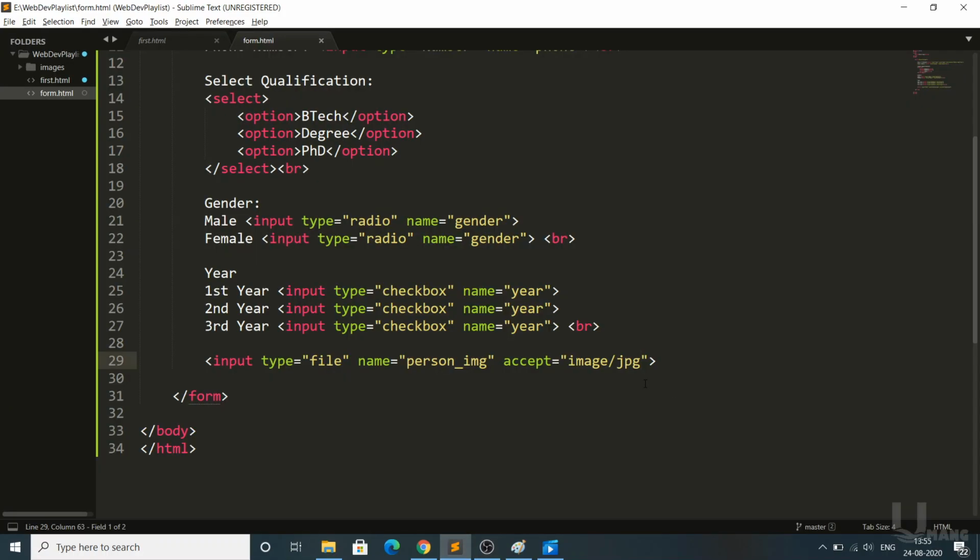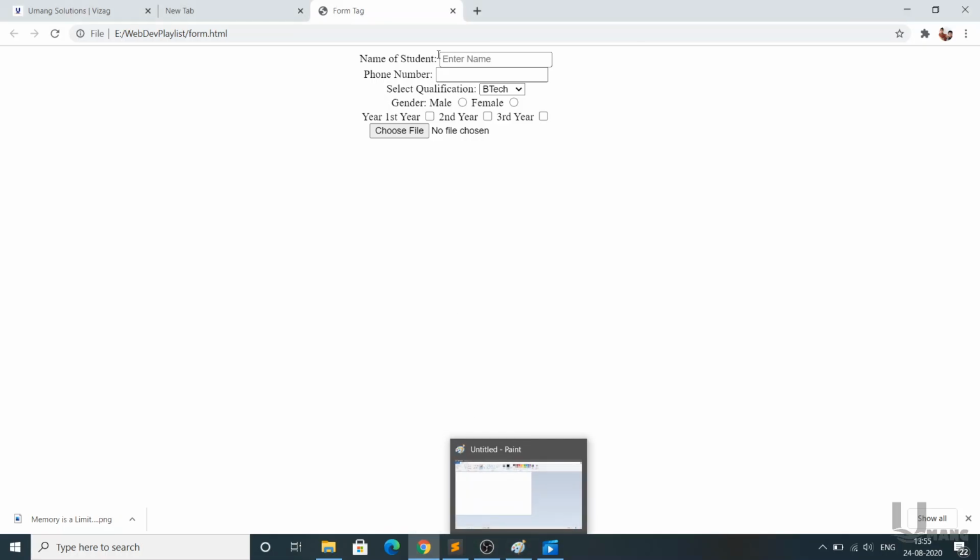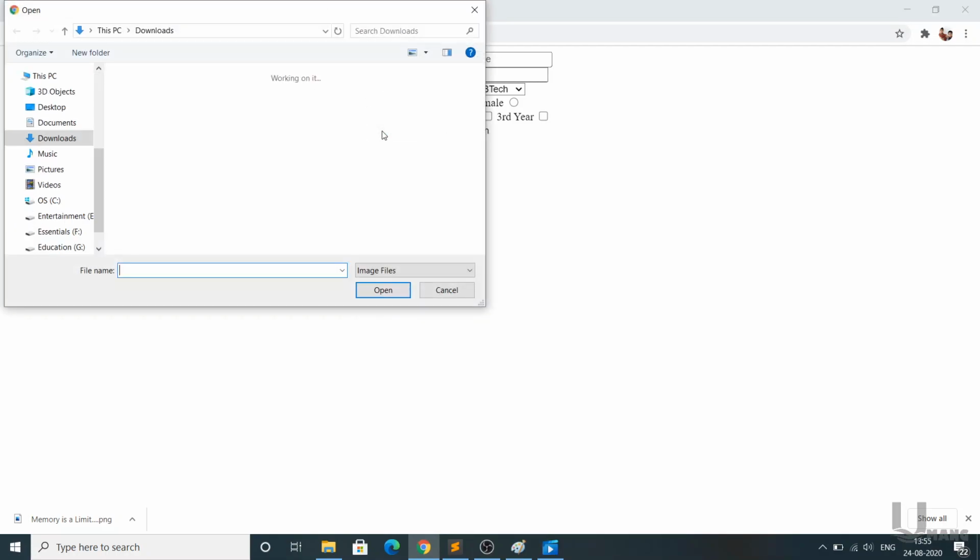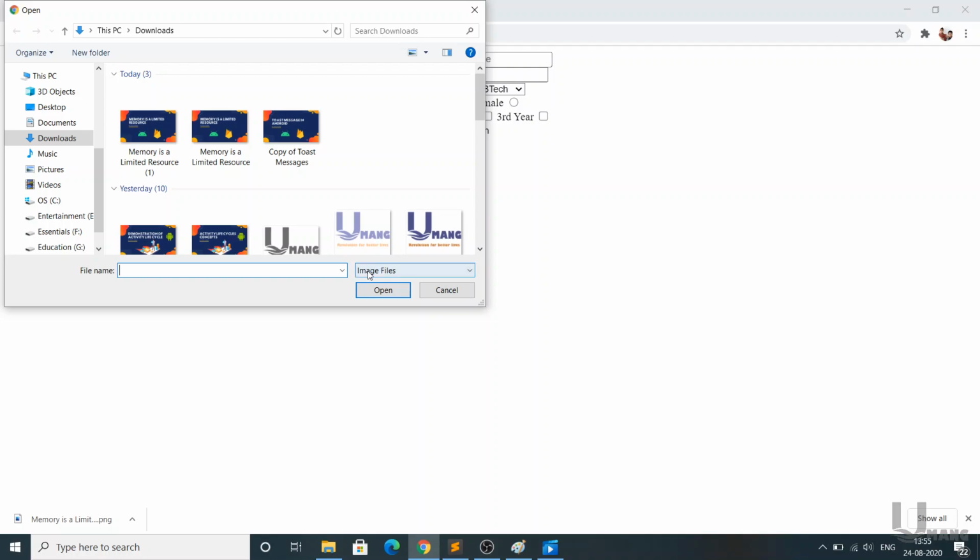Yeah, okay. We have given only the JPG file, so we will be accepting only JPG, but it's not working. We need to allow all the image file extensions. Like if I click on star, then all the image extensions, only image files, will be accepted there. Okay. See, I'm just refreshing my page, and I'm clicking on choose file. You can see here automatically it is only accepting image files like .jpg.